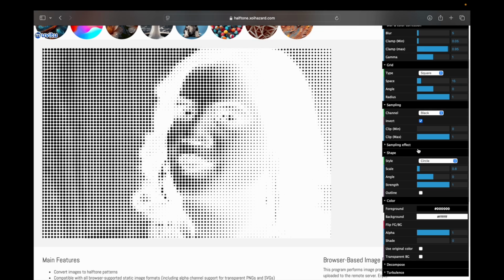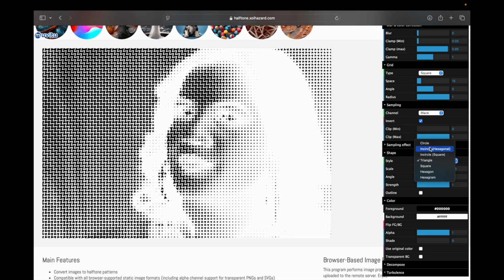There are many options here. In case of circle, the angle does not matter at all, because in case of circle, no matter at what angle you put, it's going to remain in the same place. But if you are choosing other types of shapes, like in case of triangle, then that will become a little bit of an issue, because in that case the angle is going to rotate the crystals, so that will change the orientation. So that's how you can utilize the software to create your own pattern.